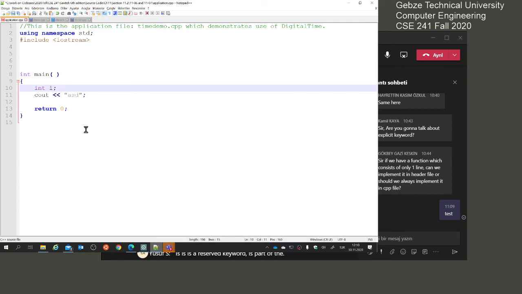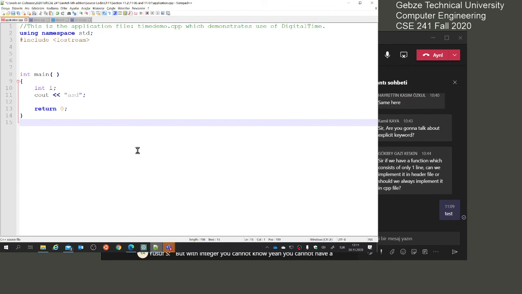Whatever you do, you cannot have a function named int. With namespaces, it is okay to have an integer named cout or printf, because if you don't include the using directive for std, you may define an integer named printf or cout. But with int, you cannot. You cannot have a function named int. Okay, good. Any other questions?